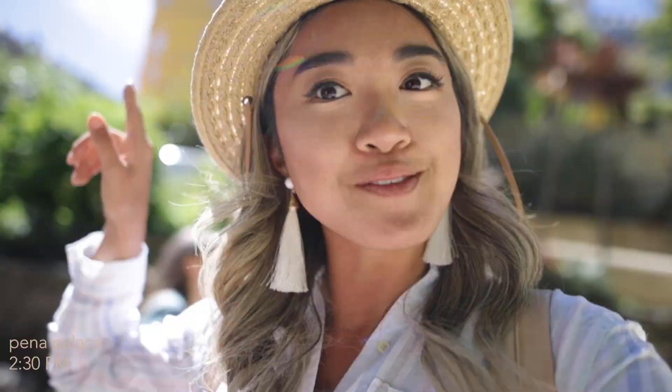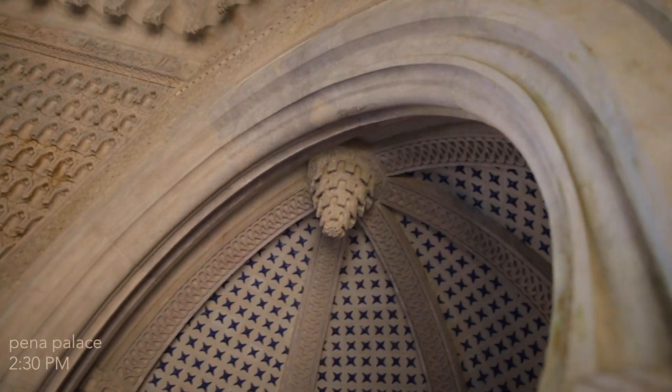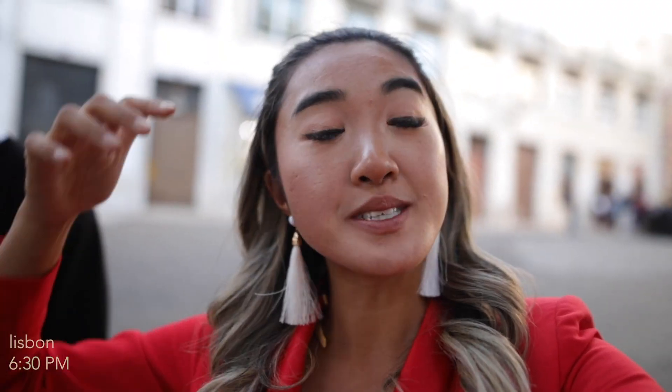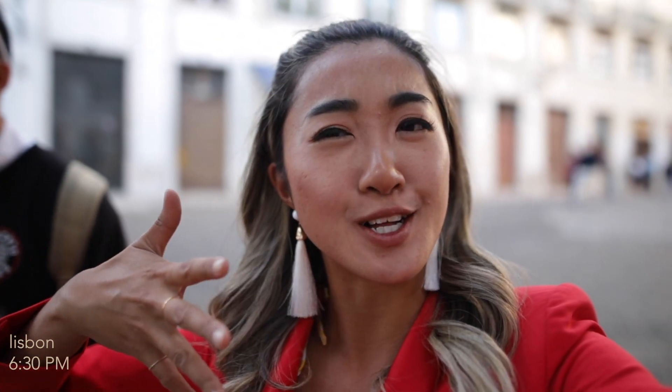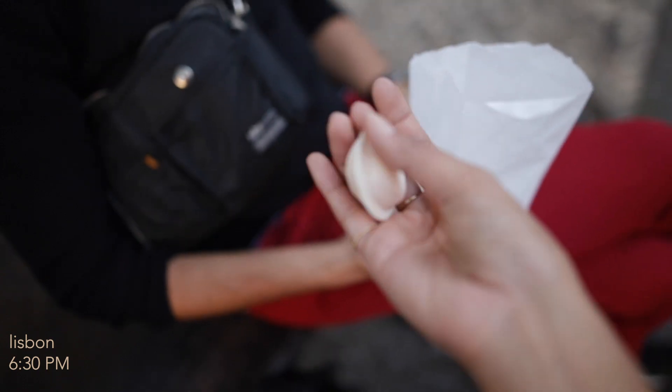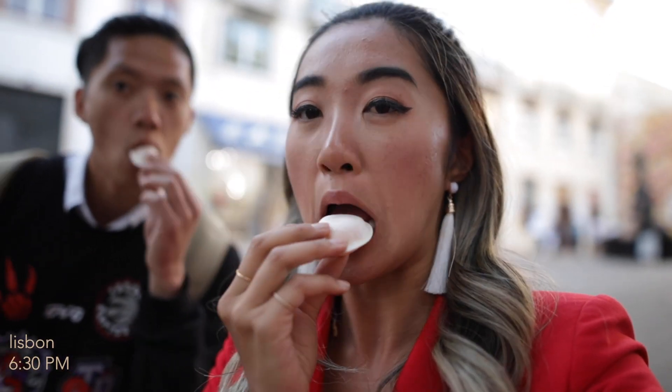After a rough Uber ride we finally made it to Pena Palace and hiked all the way up the mountain. Pena Palace was very busy in the afternoon — windy and full of tourists — but I definitely want to come back. Back in Lisbon now, we stopped at a pastelaria, basically a little pastry shop, where they sell pastéis de nata. We also tried these special pistachio nata — apparently only sold in Aveiro — and some sweet egg pastries, which were interesting.